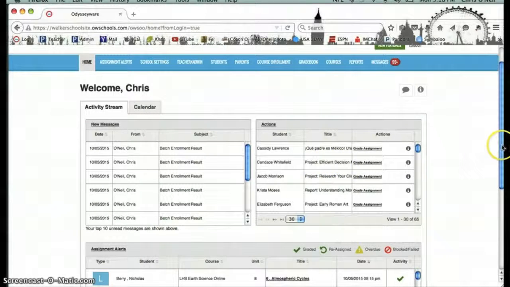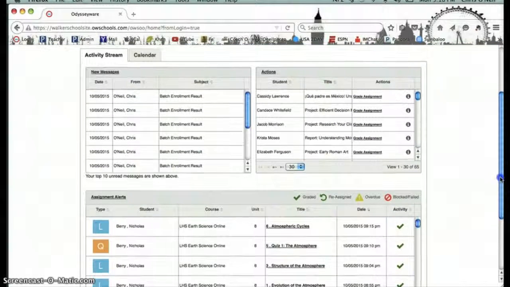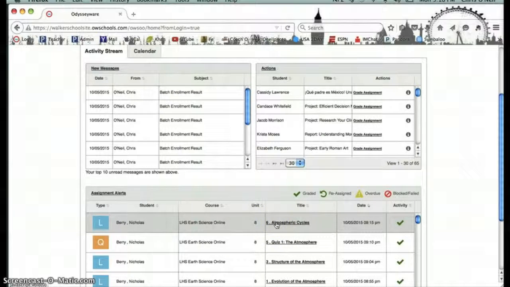The third window on your home screen towards the bottom is the assignments alert. To be honest, for the sake of not overwhelming everyone with too much information at once, we are not going to go into detail about this window. The information displayed is not vital information, so we will save this for another training session.